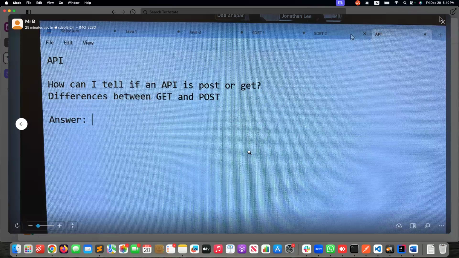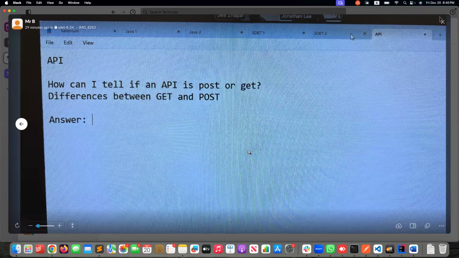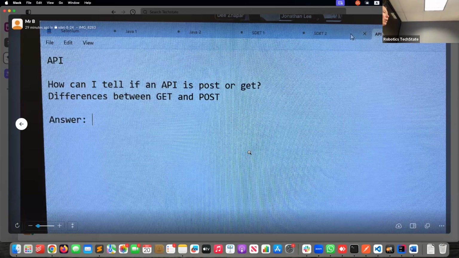So you're saying we should only specify the body in POST, but in GET we just send using GET and the URL. In POST, it requires a payload, a request body, right? Good. Yes. Very good.